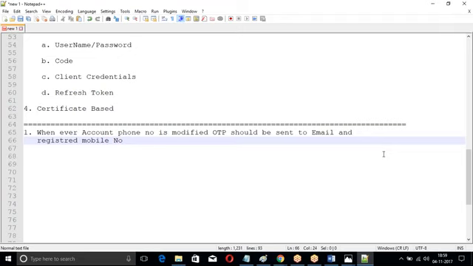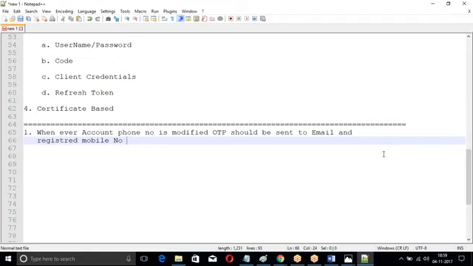If you want to modify, an SMS should be sent. Basically, what I'm trying to say is, from Salesforce, you want to send SMS to the customer. Do you have any predefined SMS functionality in Salesforce? You cannot send SMS, you can only go with email. But as per my requirement, I want to send SMS.